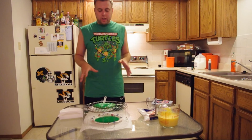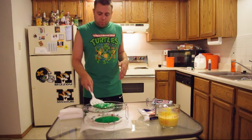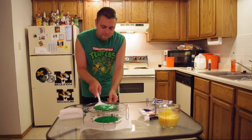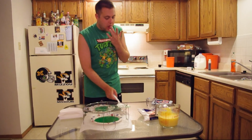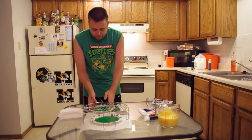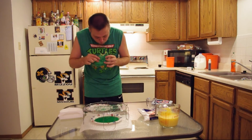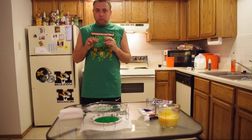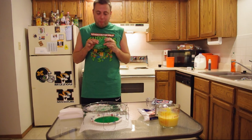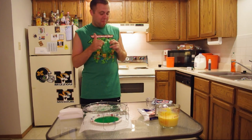So once the glaze is set, or you just can't wait any longer and you have to eat it, take it off of the rack, plate it, and enjoy. That is cowabundantly delicious. Actually, it's really good.